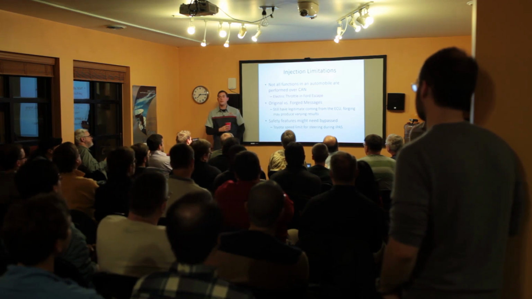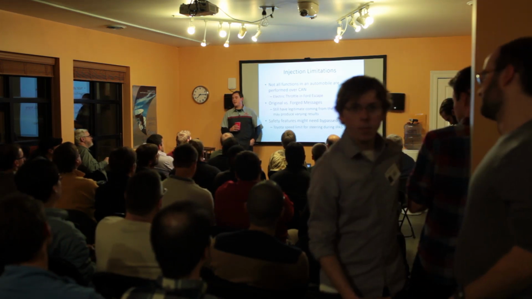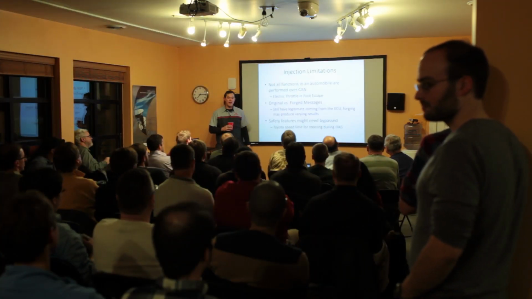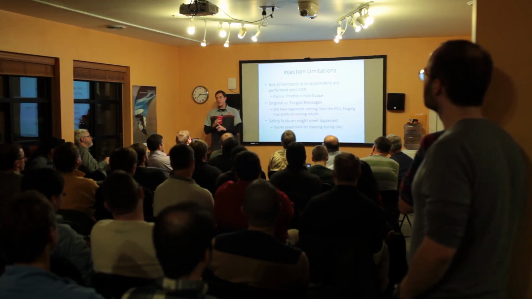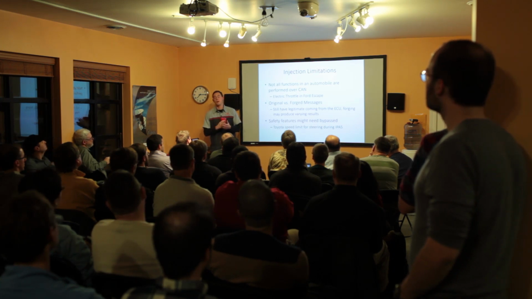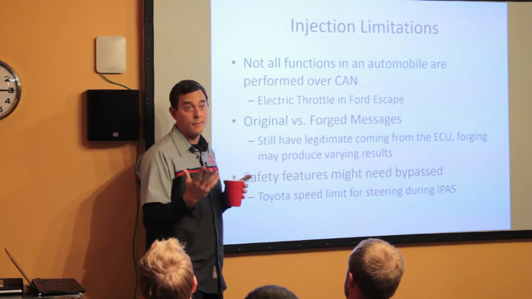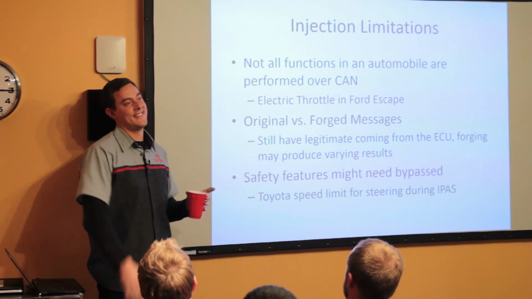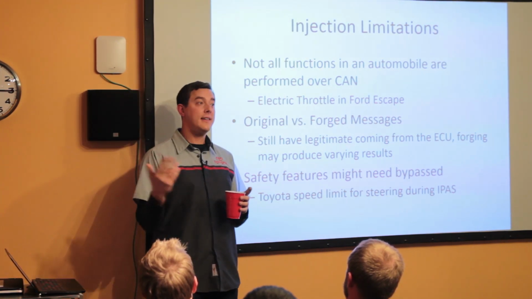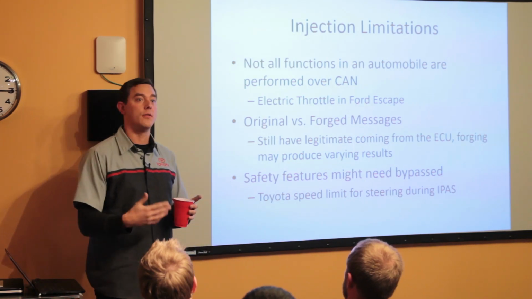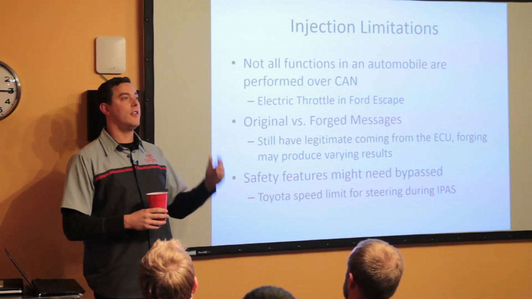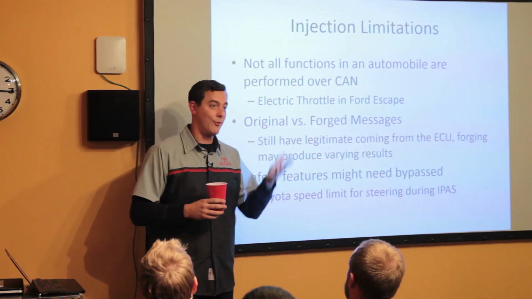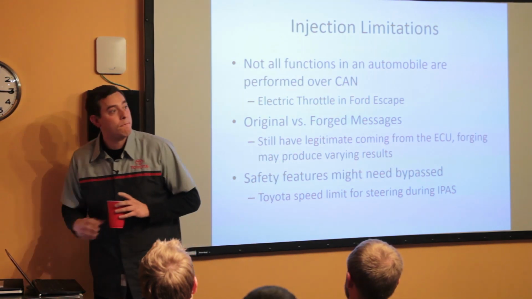You'll see us turn the steering wheel of the Prius. It wasn't as simple as figuring out the steering wheel angle and saying turn it to an angle we want. It actually required you to be in reverse, in intelligent park assist mode, and going less than 5 miles an hour. Luckily, where do you think it got all this information? The CAN bus. So we could forge these things, but it did take us a while to figure out what the limitations were. And luckily, we used a bit of logic, and by logic I mean just bashed our heads against the keyboard for 6 months.